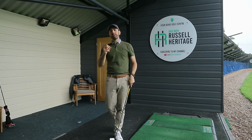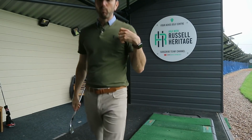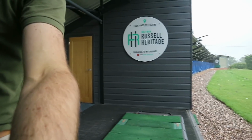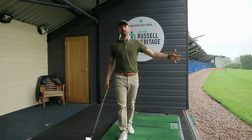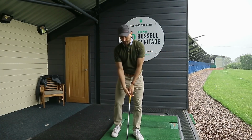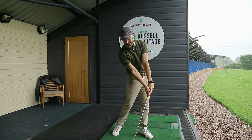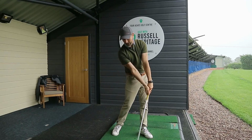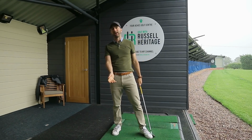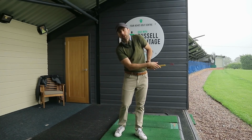So if we break it down in terms of what essentially needs to be happening, we need to introduce an element of hitting through the ball, shall we say, right? So what we want to be doing is make sure that when we're coming down, the hands are moving through that hitting area. Yes, we also need to navigate the club face rotation to get the club face square at impact, but we basically just want to make sure that we don't end up looking this way and crumpled.